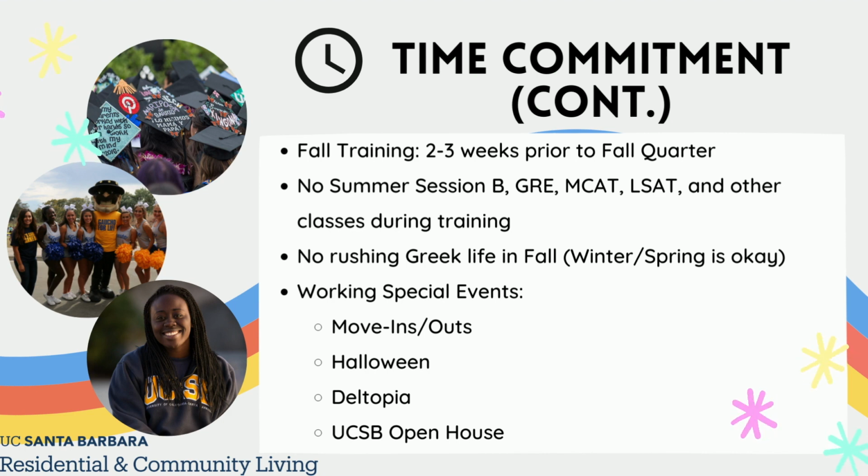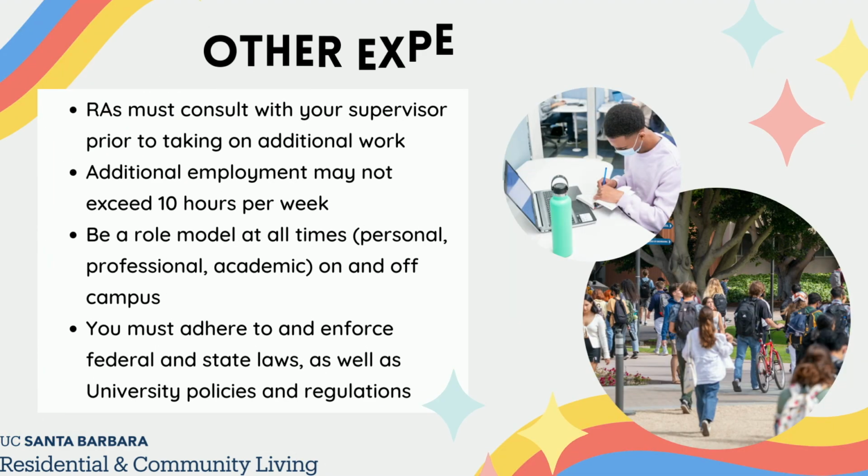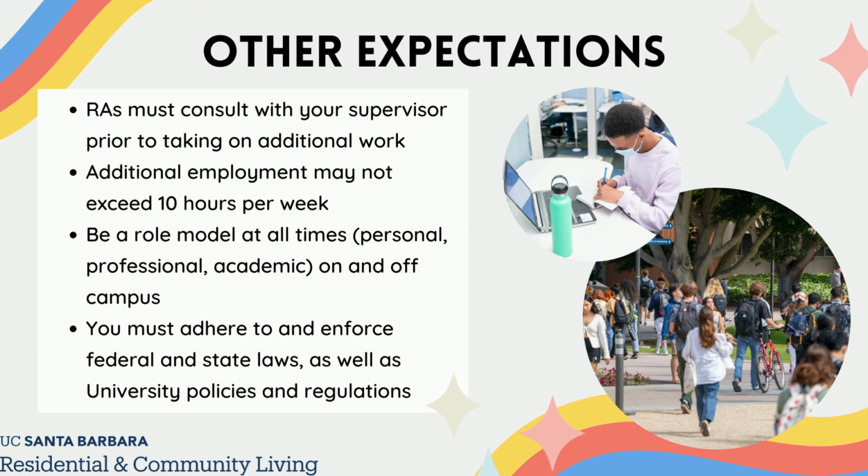Some additional work commitments include working special campus events and major event weekends like move-in and move-out weekends, Halloween, Deltopia, and UCSB Open House. Exact dates and shifts will vary by community, and you may not be needed the entire time. We know this is a lot, and now may actually be a good time to take a deep breath if there's any tension around the expectations so far. We just have a few more to share.